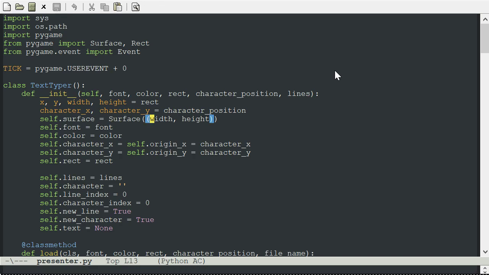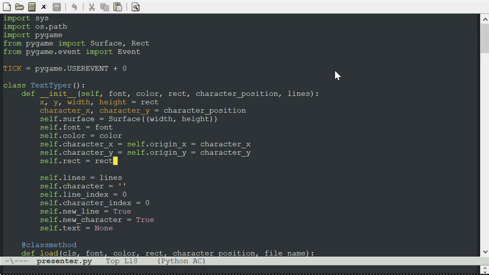And we're going to take the width and the height of the rectangle specified, and that's going to be it for the surface. That'll give us a surface that is big enough for us to draw on, assuming that it was actually big here.